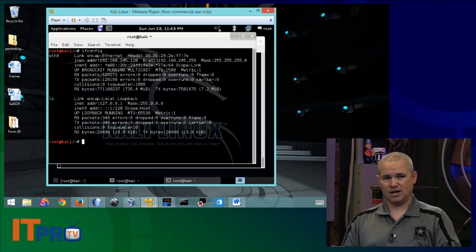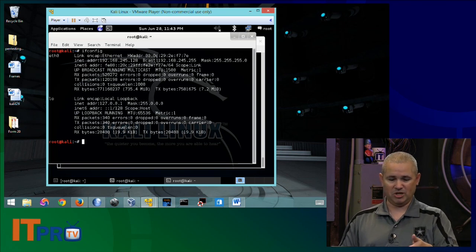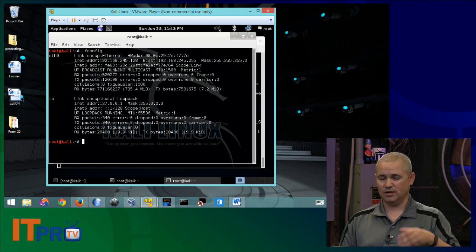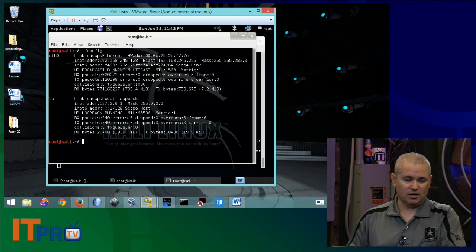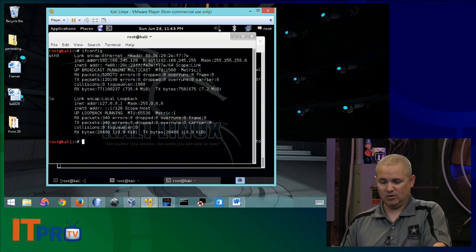So you put -I, and if you have two network adapters and you want to listen on one, you better make sure if it's ETH0 or ETH1, or if it's a WLAN, that's a wireless adapter, and that'll be WLAN0, WLAN1, same deal. So pay very close attention to that, because it will get you.